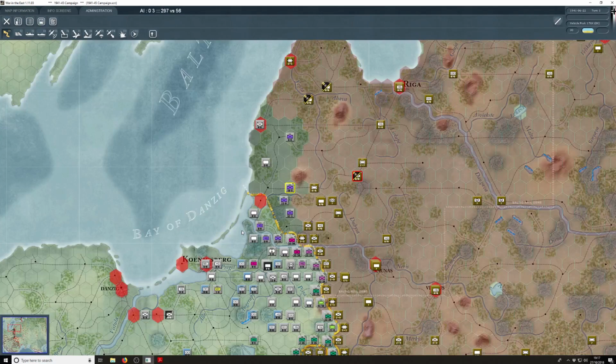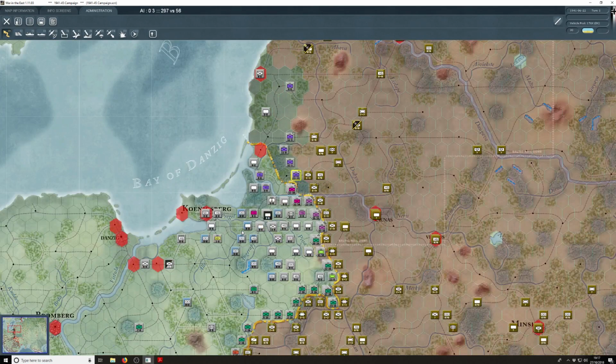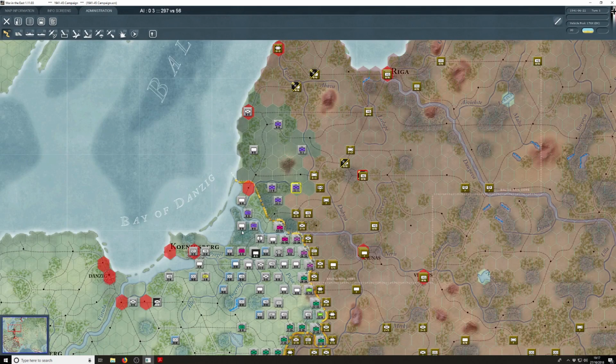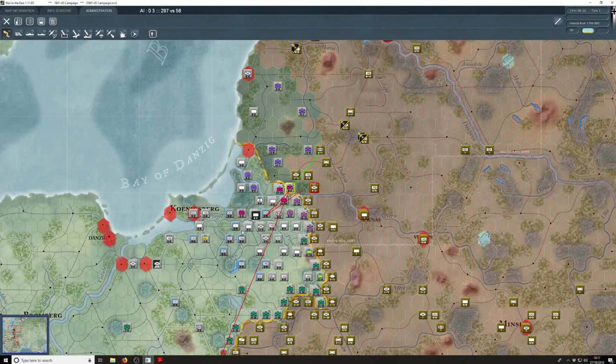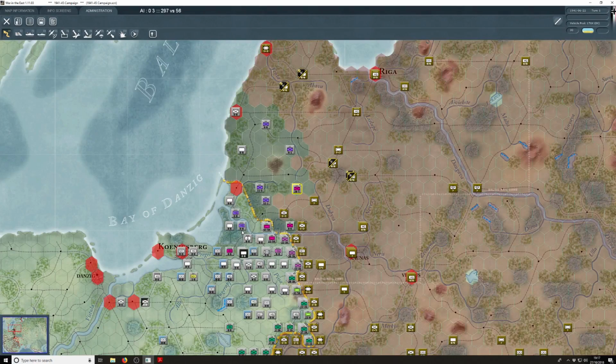As you can see, the Germans are advancing. It's 1941, Barbarossa has just kicked off, and yeah, my men are in full retreat.